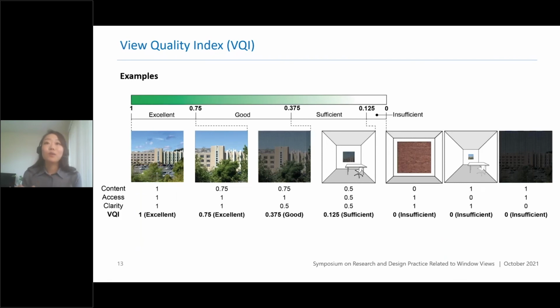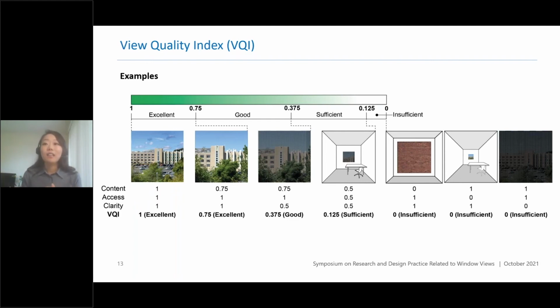So this figure shows how VQI can be calculated across different window views using four labels: insufficient, sufficient, good, and excellent. It's also following the European guidelines for different labels. And as the green bar shows, the VQI range is 0 to 1. And I forgot to mention on the previous slides, we assign 0 when each variable has lower than minimum acceptable range quality, 0.5 for minimum acceptable range, and then 1 for saturation range.